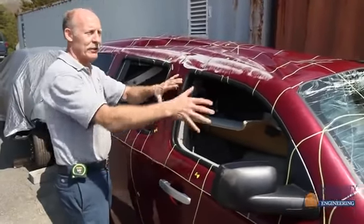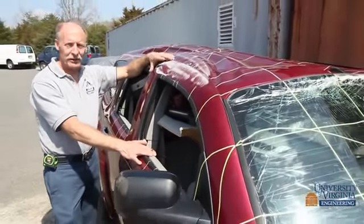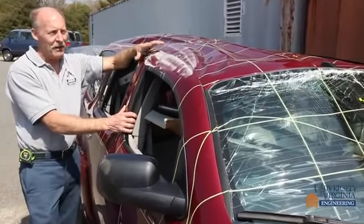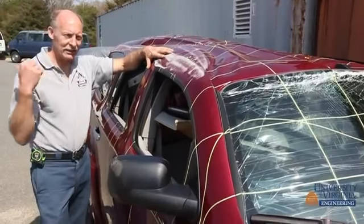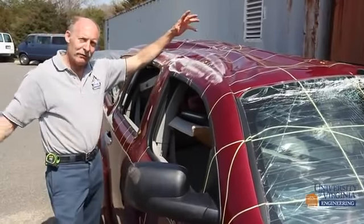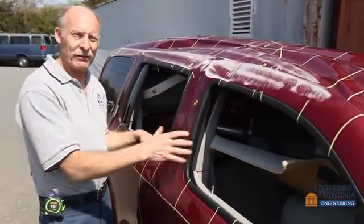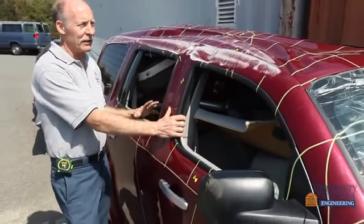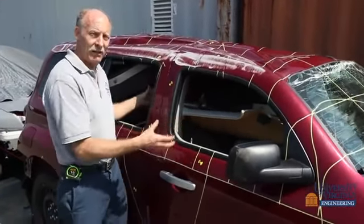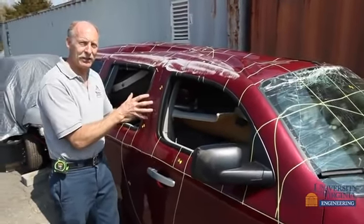In the past, they tested vehicles by just simply dropping them on the roof. During our test, we've done the research to determine the most dangerous, most likely event to cause death and simulate those exact conditions inside our building. We take this vehicle, lift it up, start it spinning, move a roadbed underneath it, and drop the car onto that moving roadbed, all in a nice controlled environment. So we aren't subject to the weather conditions and stuff like that. We can then mount video cameras inside the car and record what's actually happening to the victim inside the car.